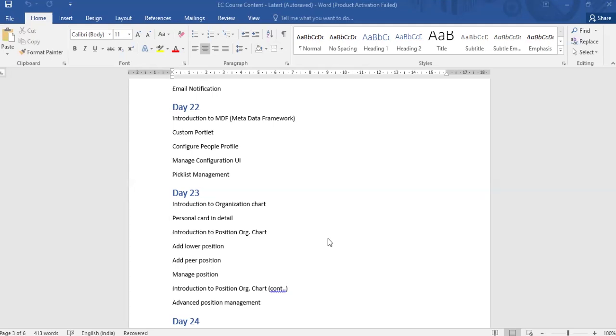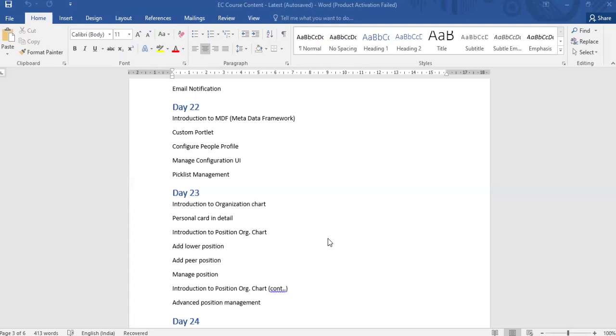So how do we set up these positions? What happens when you add an employee to the position, or when you remove the position? How does the system know that this position is vacant or occupied, or who the position is reporting to? What happens when you terminate a manager?